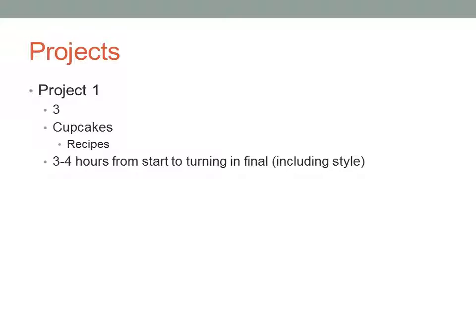Basically what you do is you create a program where you input the number of people you need to serve, say 12 people, and it tells you how many batches you need to make and how much of each ingredient you need for 1 batch or 2 batches, etc., and the total cost of each ingredient, or at least of the entire recipe. It took me about 3 to 4 hours from start to finish, including the style. So it was a very easy first project, and very good to ease first timers into coding.